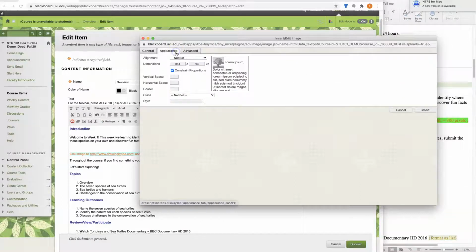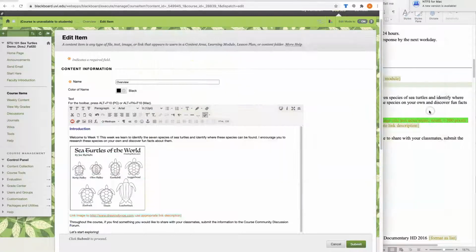Now when I go to appearance, I notice that the dimensions are showing 844 by 768 pixels. Since the width needs to be 300 pixels, I'm going to go here and change that to 300. And notice what happens when I click outside the box. The height will automatically adjust because the constraint proportions has been checked.